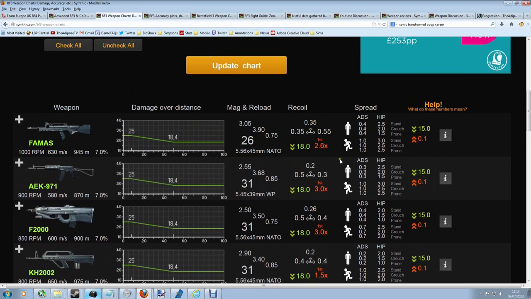Now there's a couple of other figures here as well. We've got a green one and we've got an orange one. The first bullet you fire, or rather the gap between the first and second bullet you fire, has a multiplier. What I mean by that is your first bullet gets fired roughly where you've aimed the gun. Your second bullet gets fired and it goes up 0.2 times that figure there. But between the second and third bullet, it's just that. And between the third and fourth bullet, it's just that. And the fourth and fifth bullet, it's just that, and so on. So it's always that one, except for the gap between the first and second bullet, which is multiplied by this number here.